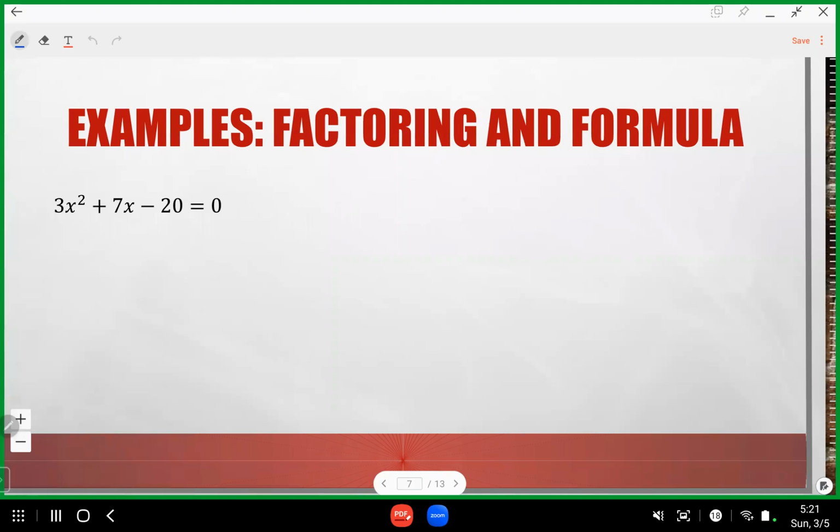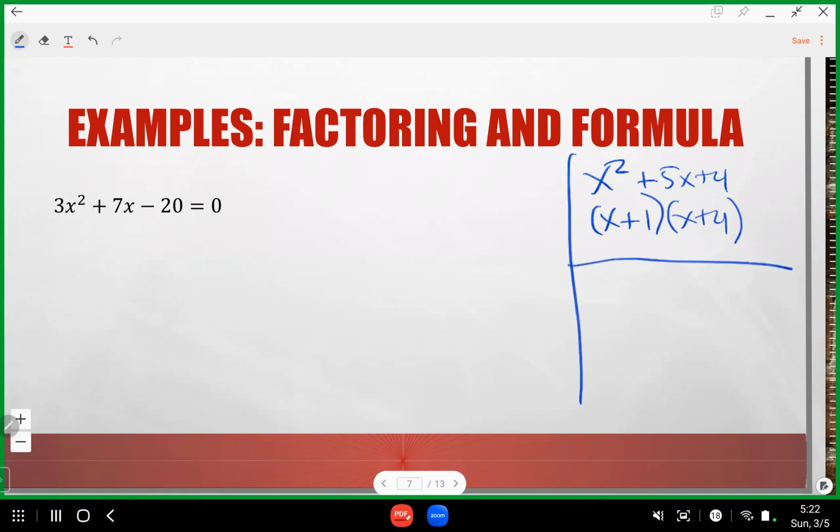So we all know how to factor an expression where a is equal to 1, right? x squared plus like 5x plus 4. You all know that. Well, what we need to do to factor this is we need to find two factors of 4 that add up to 5. And it's just 1 and 4, so it's just x plus 1 times x plus 4. That's how we factor something like that.